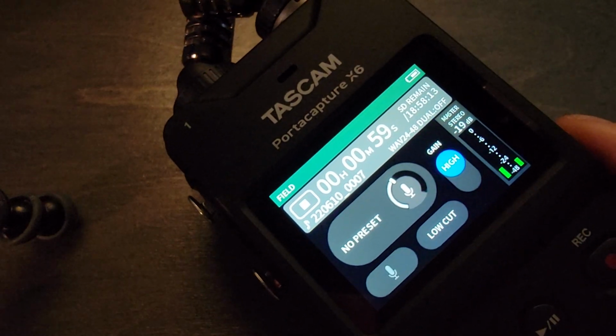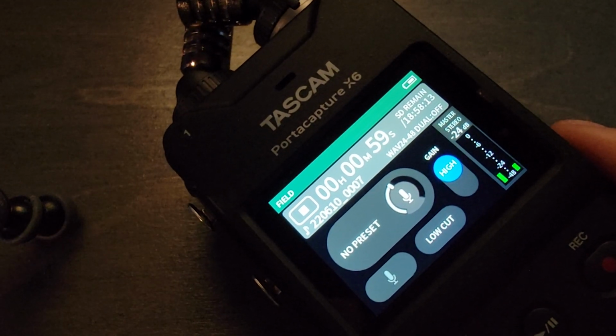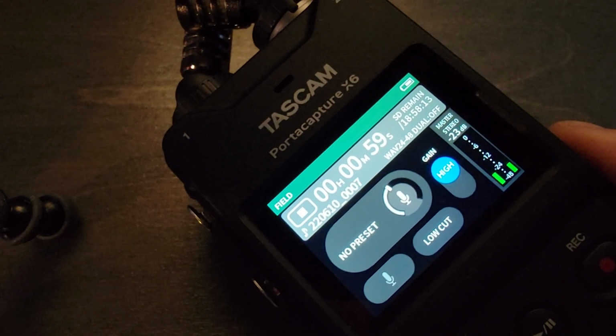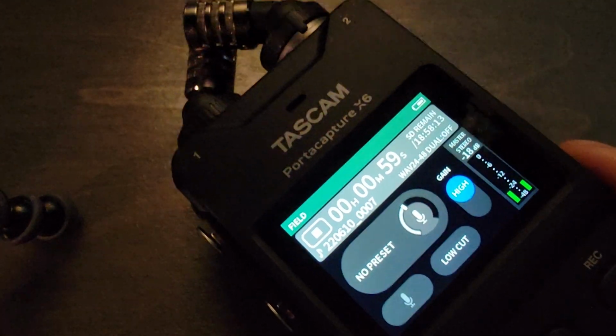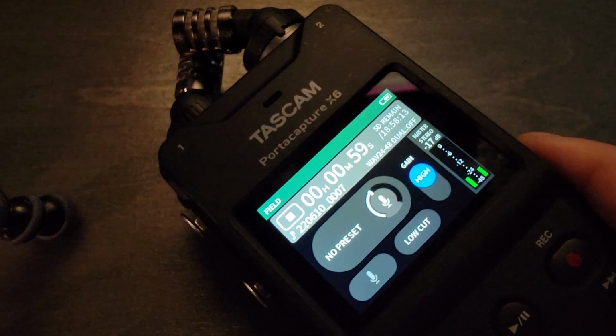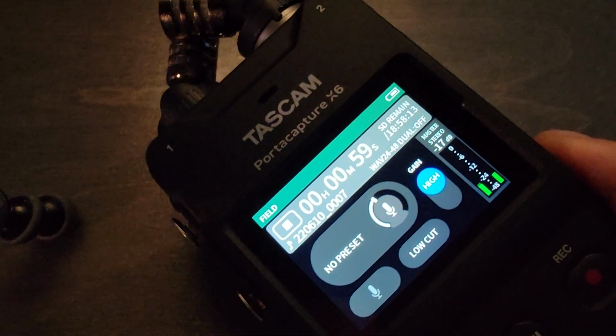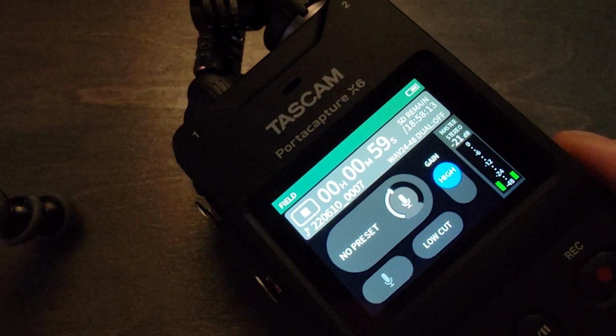So currently I'm on the SM7B in my studio. This is the mic that I use for all my YouTube videos or most of my YouTube videos. And this is the current space that I normally record in. So that's what you're hearing now. But in a minute here, I'll show you a sample of what the Tascam sounds like in this space so that you can compare. I'm curious to compare it myself.